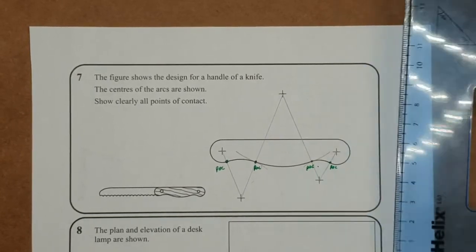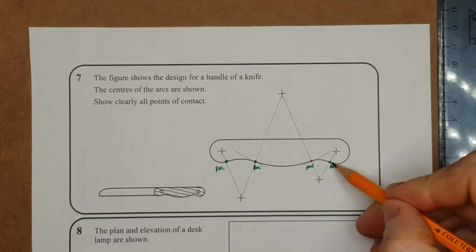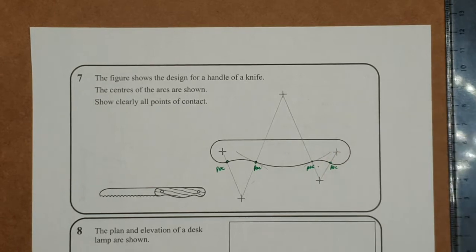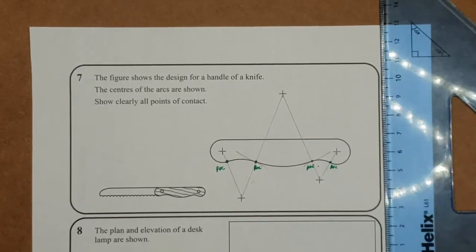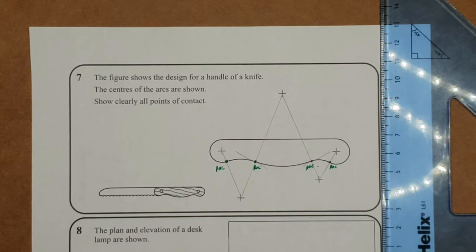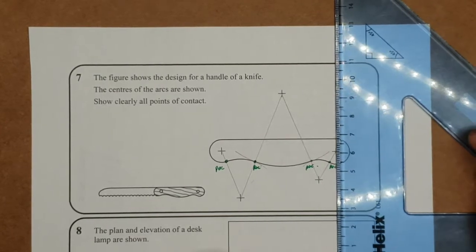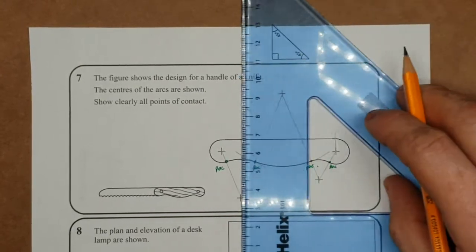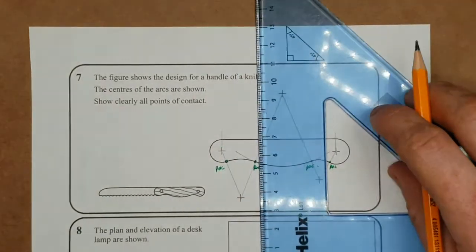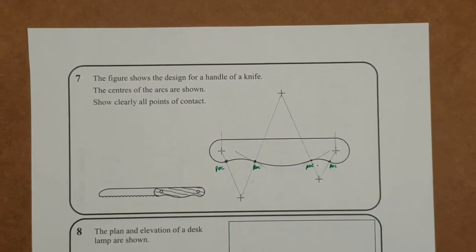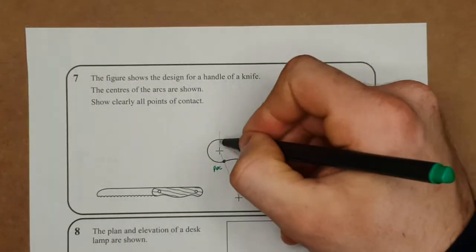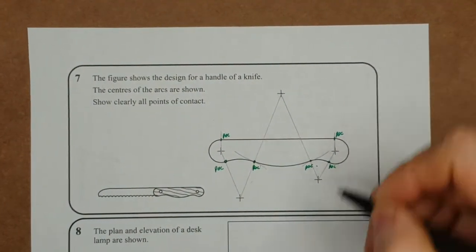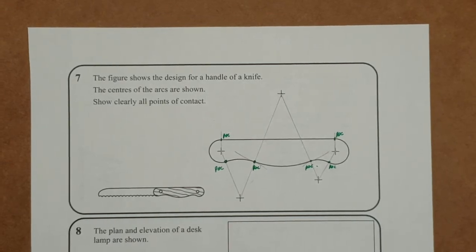The final 2 that I'd be looking at is where it transitions from an arc to a straight line, that is a point of contact. So definitely would be forgotten, but I'll just drop them in. So it's a horizontal line, so I'll get a vertical. It's a horizontal tangent and it's a vertical there to give us the normal, which gives me my final 2 points of contact. That's number 7 finished.